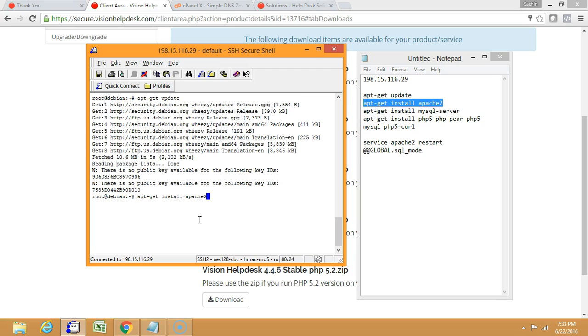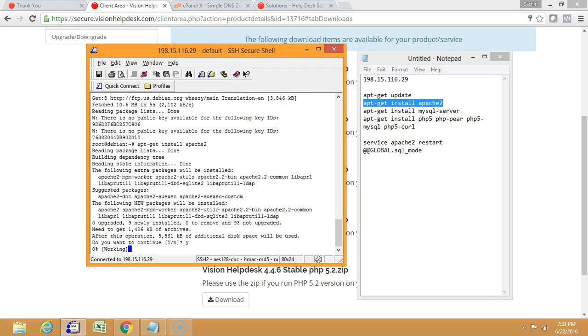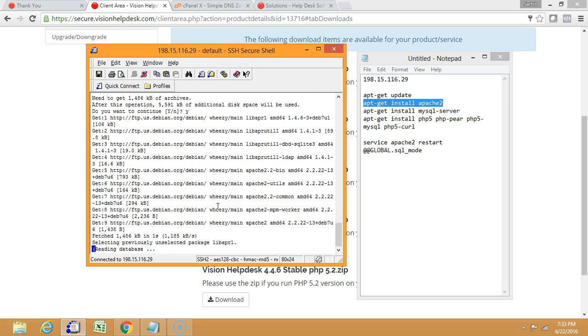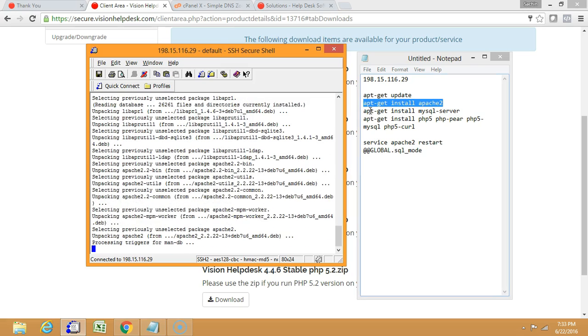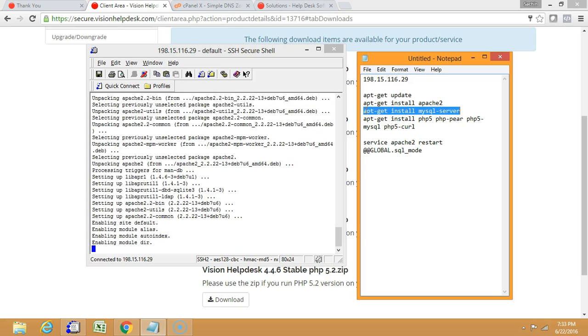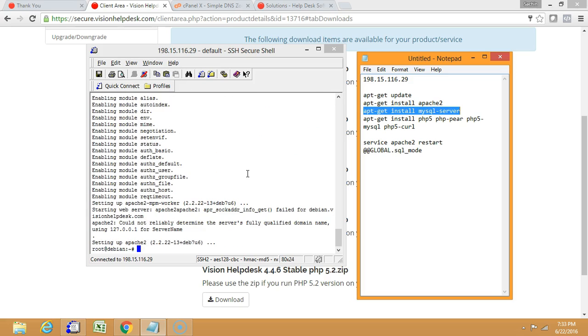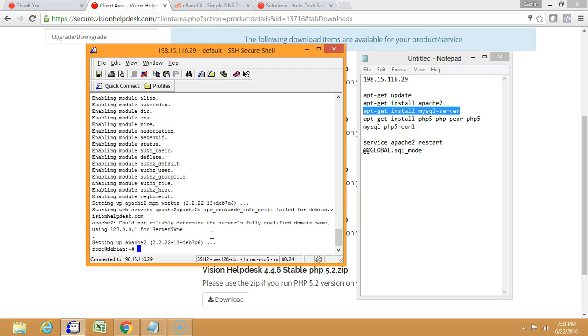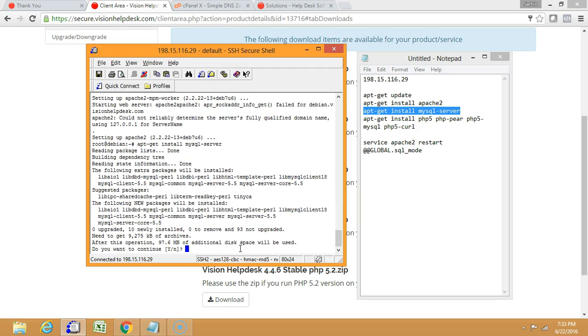Now, first thing we'll do is install web server Apache 2. Once you have installed web server, now we'll install MySQL server.